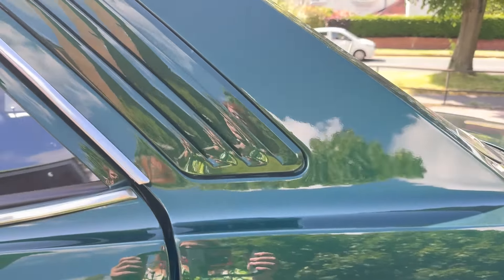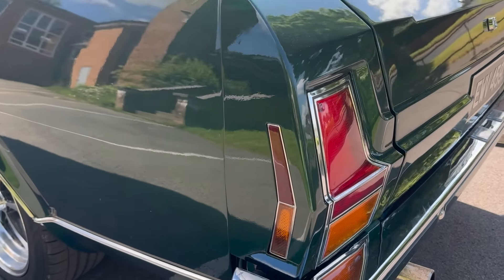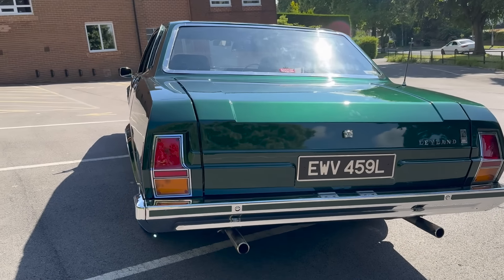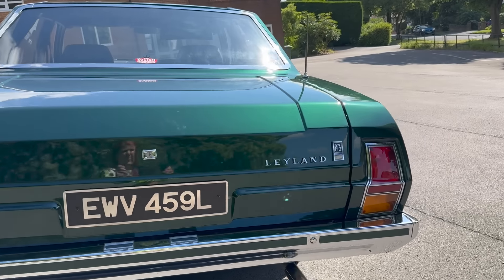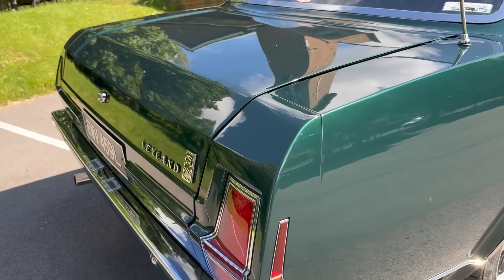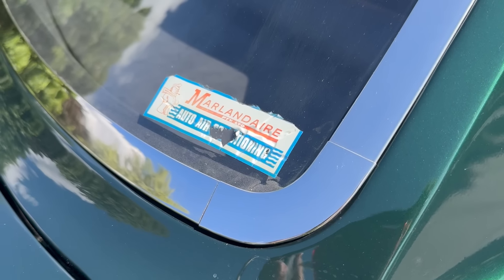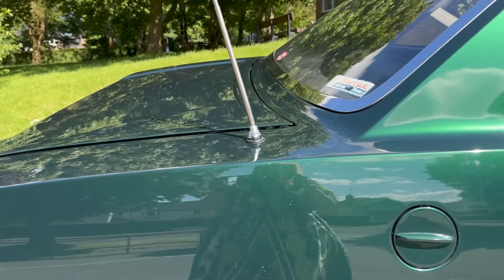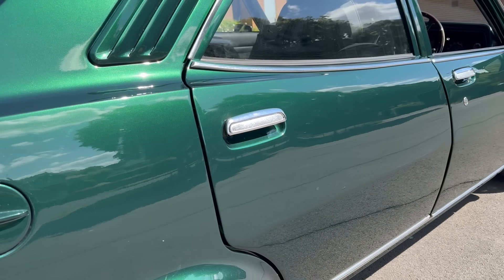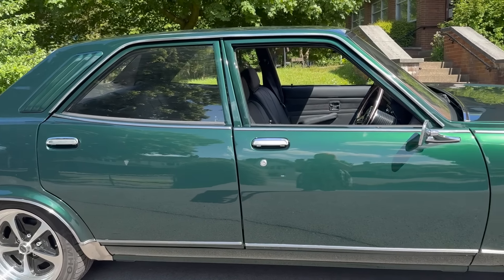Back to the P76 - this is a really interesting creation by Leyland Australia, because many of the vehicles that arrived from British Leyland and BMC before that in the 40s, 50s and 60s were designed for the British market, making them thoroughly unsuitable for Australia. Drivers there doing hundreds of miles, crossing rocky terrains, battling much hotter climates - it's a very different market. Leyland knew that to compete with Ford and Chrysler they needed a car designed with the terrain, climate, competition and customer expectation in mind. The Kimberley had come before it, but the P76 was the car Leyland Australia saw as redefining their position within the market.